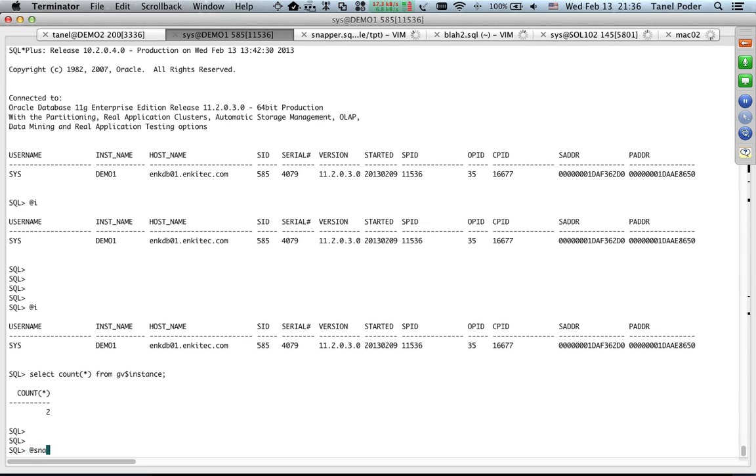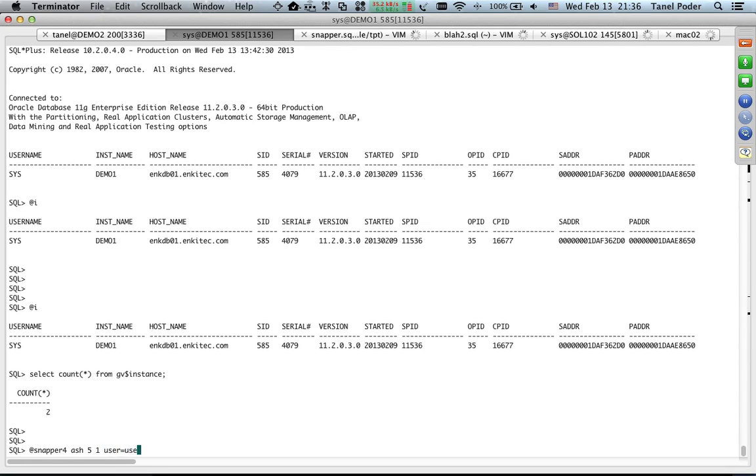So, Snapper 4. Right now, I didn't call it Snapper because the stable version is still the old one, and the syntax is pretty much the same. I can say Snapper ash 5.1. This means to use the poor man's ASH, run it for 5 seconds, do it only once, and which sessions I want to measure.